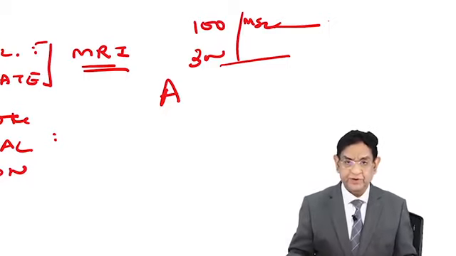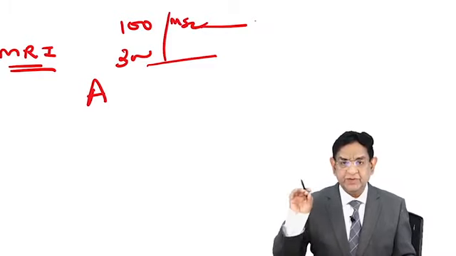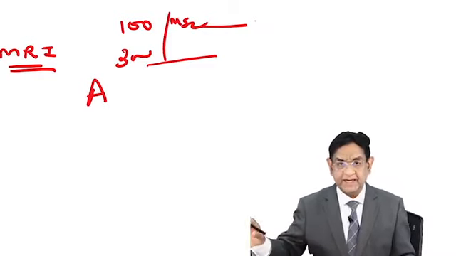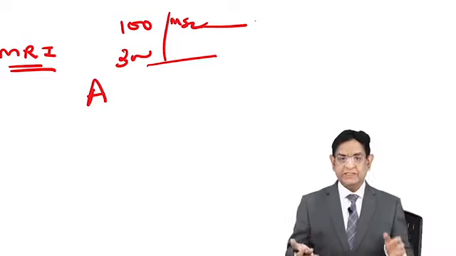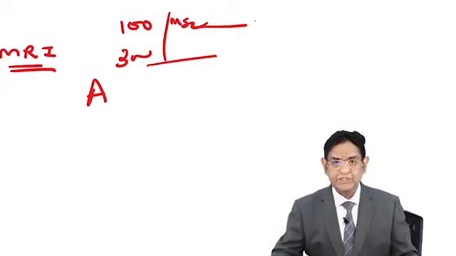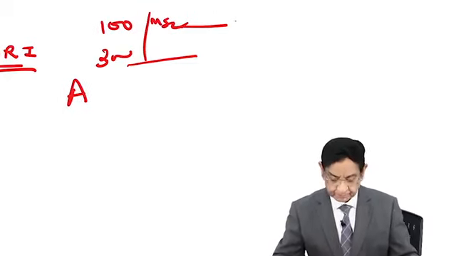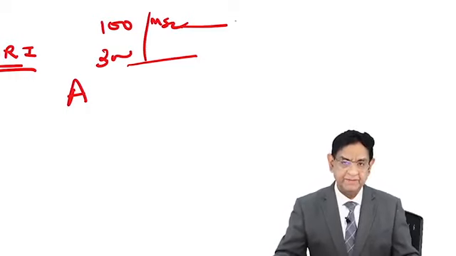In this A, one reaches in 100 milliseconds, and the other reaches in 300 milliseconds. One more question for you. Write down the answer. Tell me, which is the visual center in the brain? That means you are watching the screen, it is being seen by your eyes. But this picture is going to which part of the brain? Write down the answer in your copy quickly.